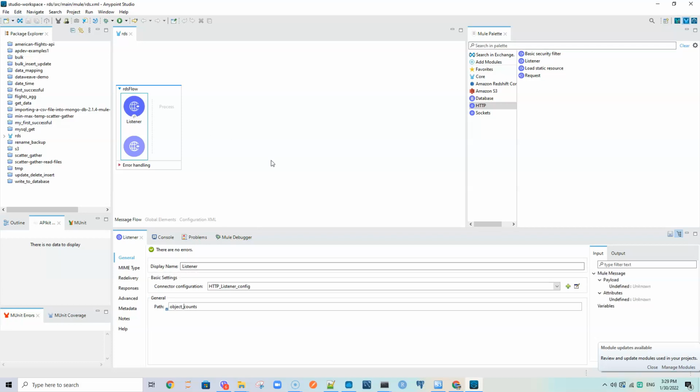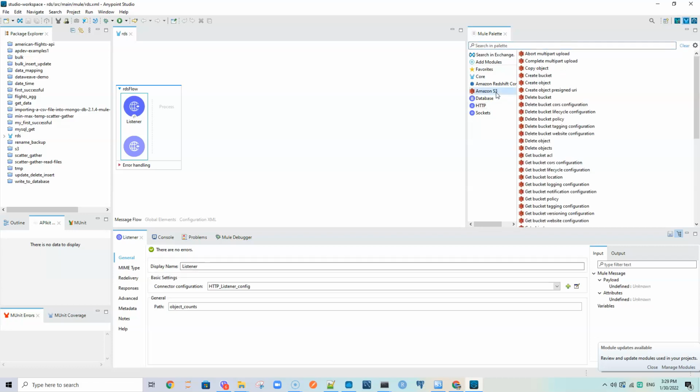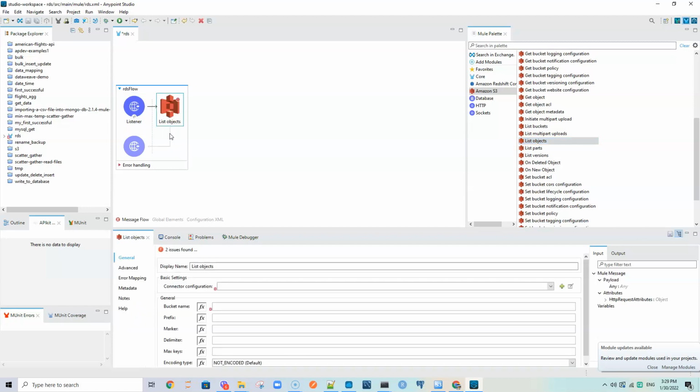Now let's just connect to S3. So we have here, and let's look for list objects. List objects is here. Drag and drop it here. So now we connect to S3. The connector configuration is here.